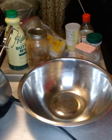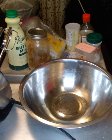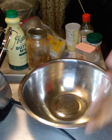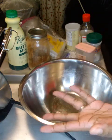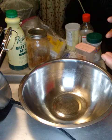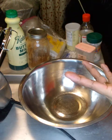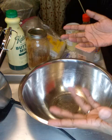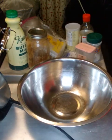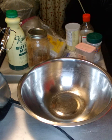Happy Mother's Day to all the mothers out there. You don't really have to give birth to a child to be a mother, but Mother's Day is for anybody who's taking care of or raising children, whether they adopt them, or they're nieces or nephews, or their own children. But anyhow, I'm in here making my Mother's Day cake.